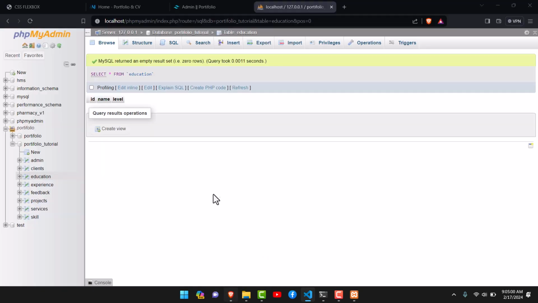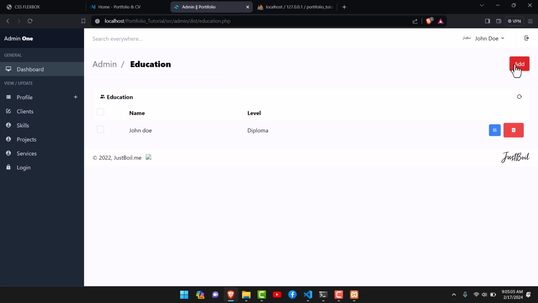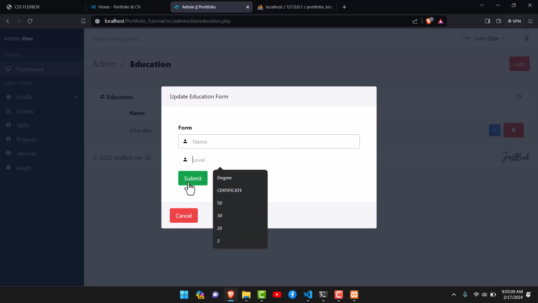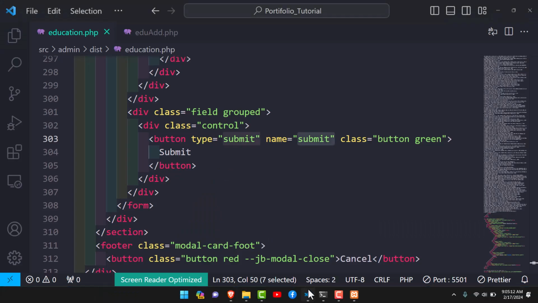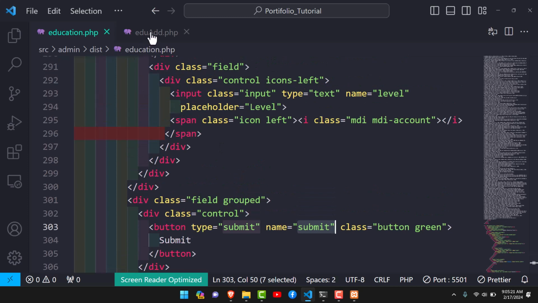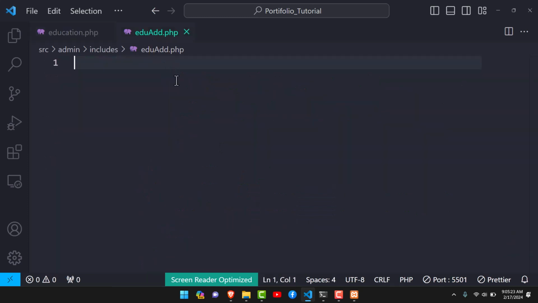Now that that is done, if we go back to the admin here, we can see we have these two, very important, and we have the submit. Nice. So what I can do is try to test that, and to be able to test that, I'm going to get back to the edu and.php, and I'm going to add some PHP here.